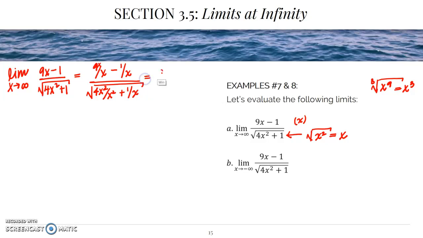Now I can go ahead and simplify, and I'll end up with 9 minus 1 over x divided by the square root of 4 plus 1 over x. Now we just saw this limit, negative 1 over x, and this limit, 1 over x, in the previous example as we go to infinity. Those expressions are going to tend towards 0 because we're dividing progressively higher and higher numbers into them. So here we end up with 9 divided by the square root of 4, which is the same thing as 9 divided by 2, which is the same thing as 4.5. So that's our horizontal asymptote and the limit as we're approaching positive infinity.